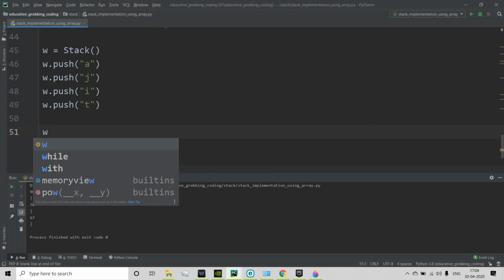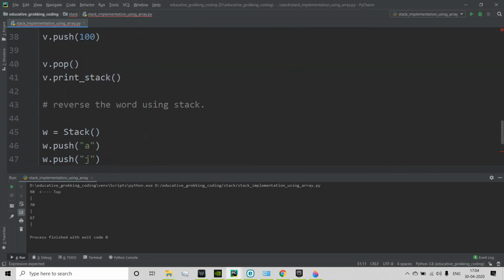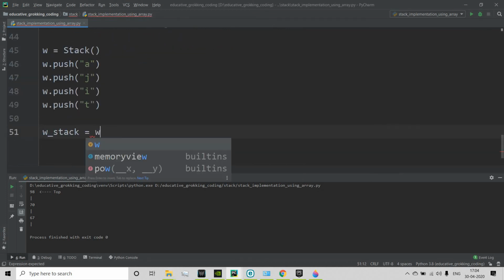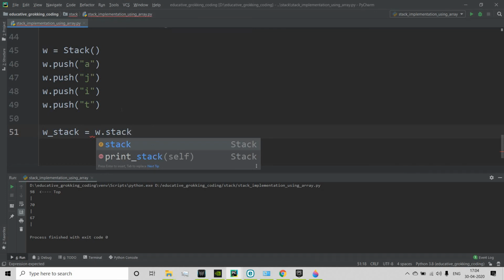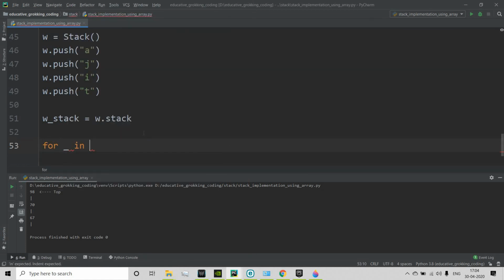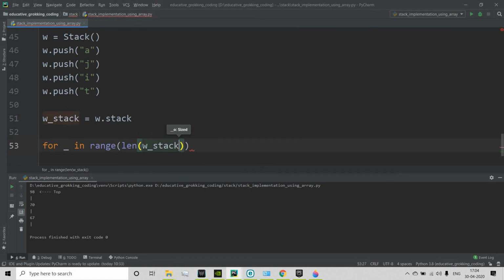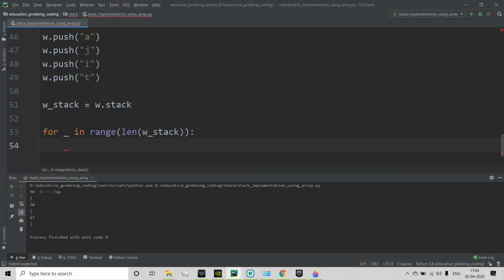The stack of this word can be accessed by w.stack, which will give you the entire stack of the object, and then we just need to pop it based on the length.